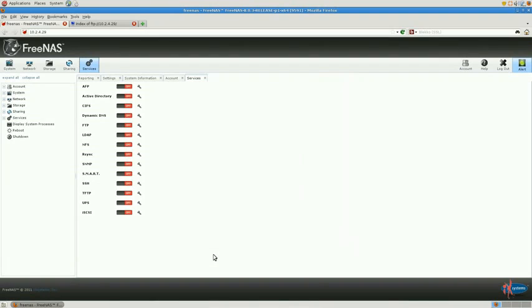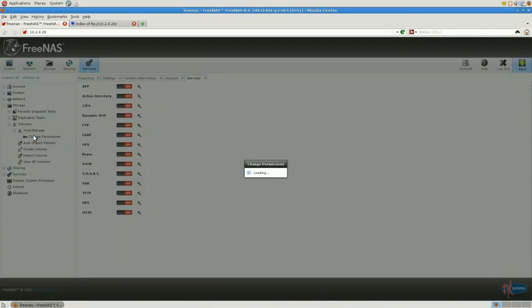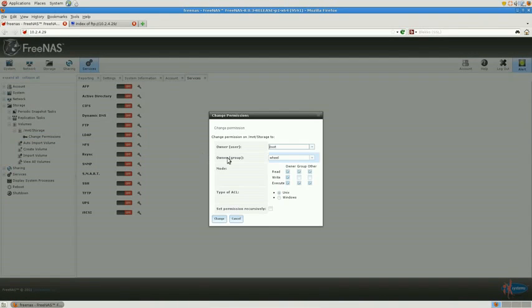First, let's configure FreeNAS for anonymous FTP, because it's one of the simplest ways to go about FTP implementation. Even without configuring any local users, FreeNAS still has a built-in FTP user account that needs to be configured in order for anonymous FTP to function. We need to open the permissions dialog for our volume under Storage, Volume, View All Volumes. As before, my volume is named Storage.